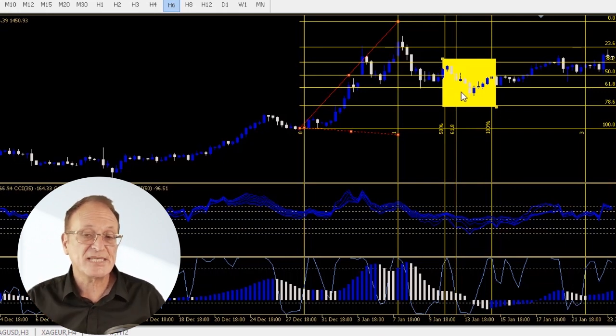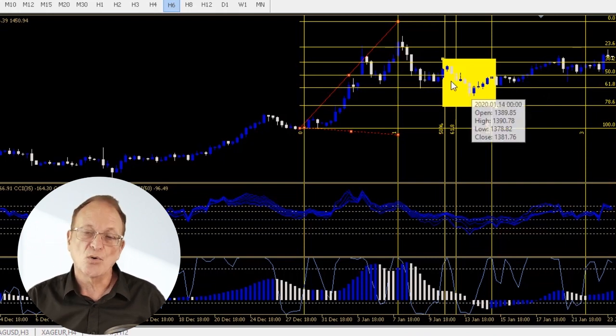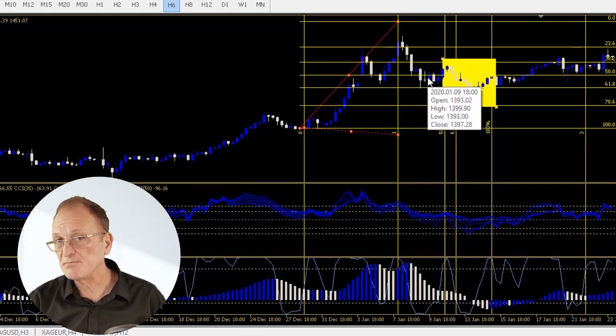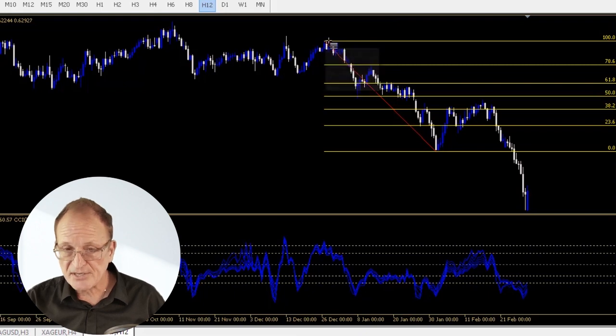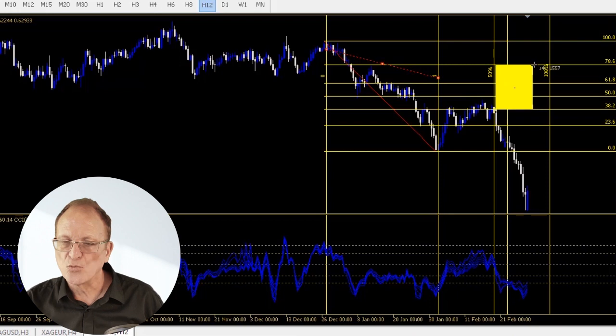Do they sometimes end after this area of time or before this area of time? Absolutely. There are some corrections that go way past the amount of time. Here on the Aussie Swiss was an example of a really nice correction, but in this case, it ended before that area of time and right in the area of price.